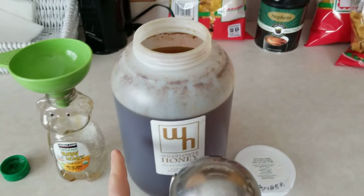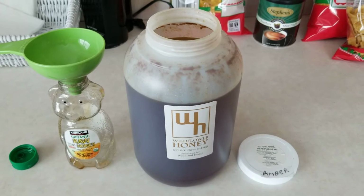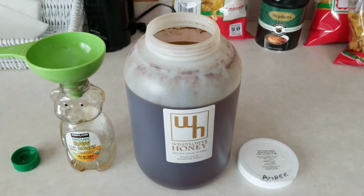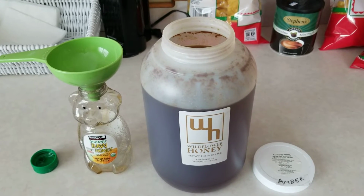The reason why I bought this though was to use it to make poultices with. So it's not just for eating, I also use it to make poultices with, and then I just buy extra honey as I go, usually by the pint or in these containers here from Costco. But yeah, so I'm going to show you guys how to use this.